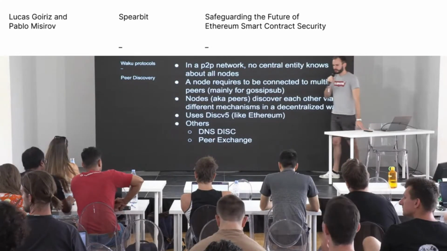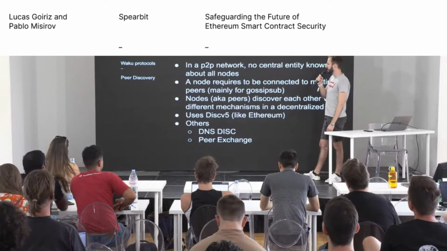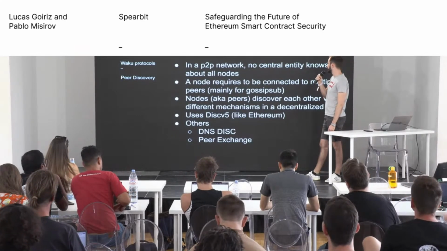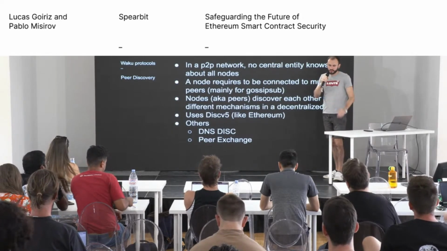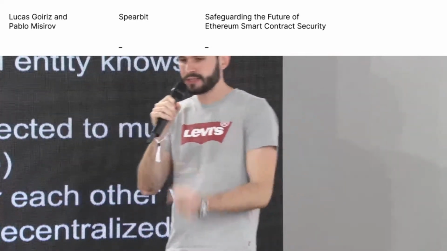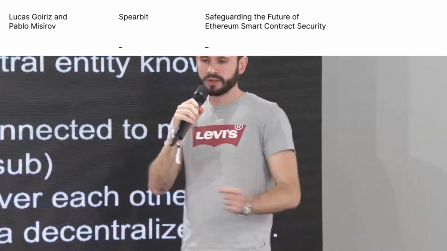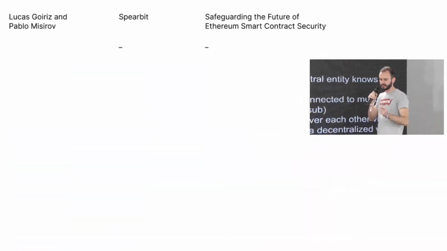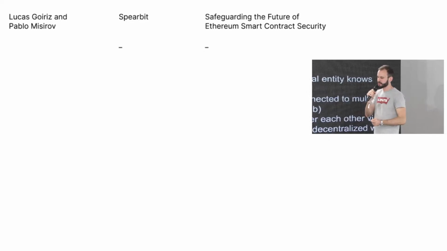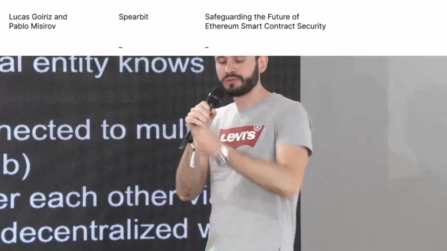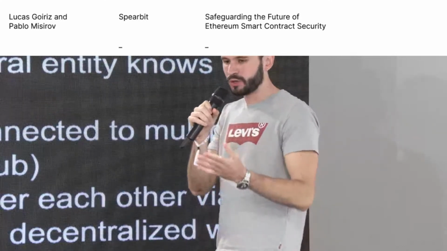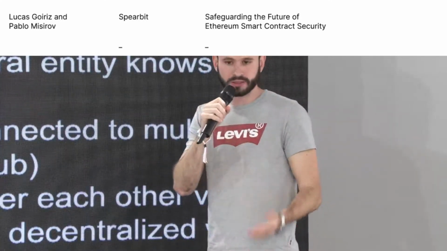So, peer discovery. I would like to go a bit deeper into peer discovery, not much. In a peer-to-peer network, you have a bunch of nodes that are, who knows, in different countries, cities, data centers. Maybe one of them is at home, another one is in a data center or whatever. All these nodes have to know each other in some way, right? The peer discovery protocols allow these nodes to know where to find other nodes, and once you know where to find other nodes, then you can connect to them.